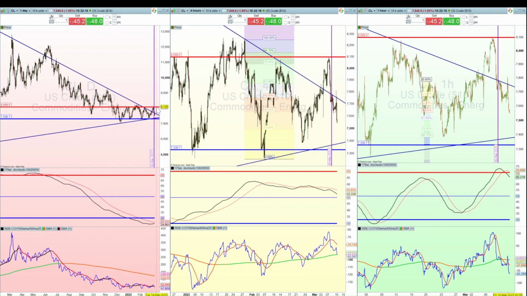Alternatively, we need to see it rise above that resistance line and break to the upside, and by then we should see more positive movements to the upside on the CCI. And if it does that, we'll see the 4-hourly and the hourly break to the upside on the CCI as well. But at the moment, our CCI is our main indicator, if you like, of where it's going, and at the moment all three timeframes are looking pretty negative in terms of price movement.